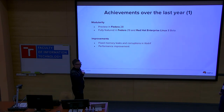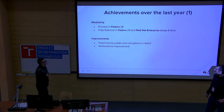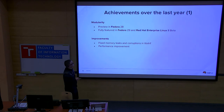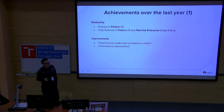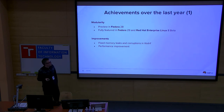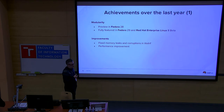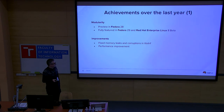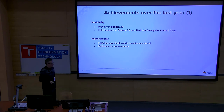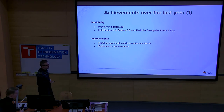On modularity: we shipped a Modularity Tech Preview in Fedora 28, which was mainly Python-based and largely a proof of concept. We completely rewrote it for Fedora 29, based on the LibDNF C/C++ implementation, which is also available in PackageKit and other software. We also made improvements in the stack, mainly fixing memory leaks, double-free bugs, and many issues leading to segfaults.